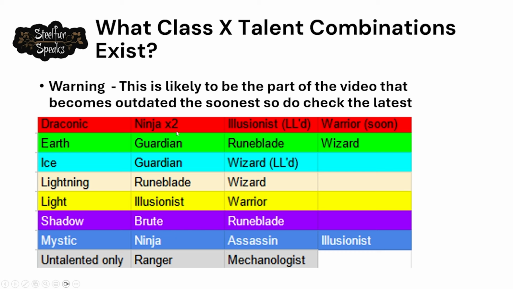So keep that in mind as we talk through this. Don't get super excited for a class and talent pairing combination. If you've watched my class video, which I do recommend you watch, and then you're watching this one, don't come out of this and think, oh, I'd really love a Lightning Ninja. It could happen in the future. There's really good synergy between Lightning and the Ninja class because they're both focused on Go Again. But it isn't there yet. So just do temper this. Do go and have a look at what has been announced.